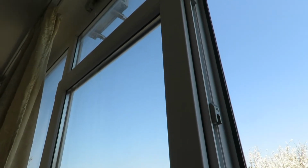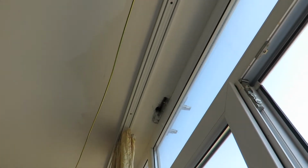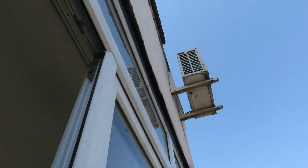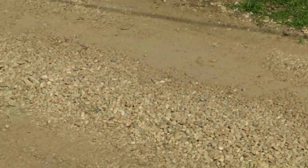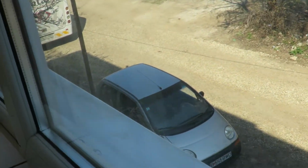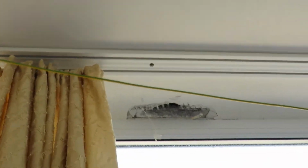Now I don't know. I have yet to see how this works. It hasn't rained yet. There's gonna be a few more days till it rains, if at all. So it's kind of a waiting game. But yeah, I don't think there's gonna be any problem. That stuff is good. It really holds on to the surfaces, and it's really strong. I've had stones, as you see, there's a road full of stones here. All this gravel, and you can imagine it hits the underside of my wheel wells, or however you call them. And I've taken a look at the car, and none of it comes off, so it's really good, and there's no chipping inside on the car.